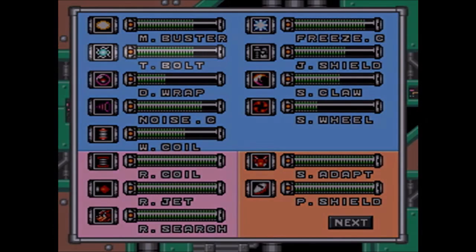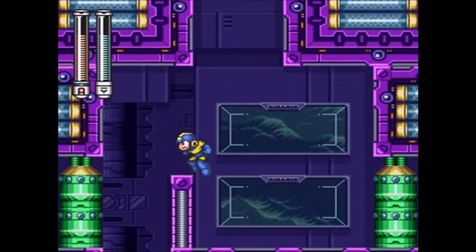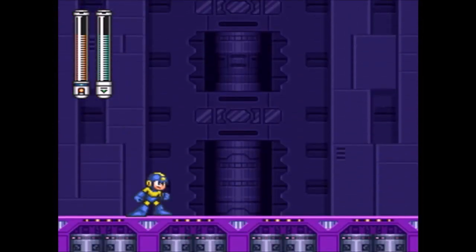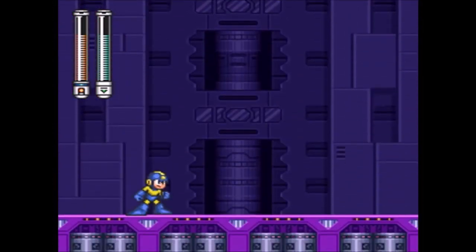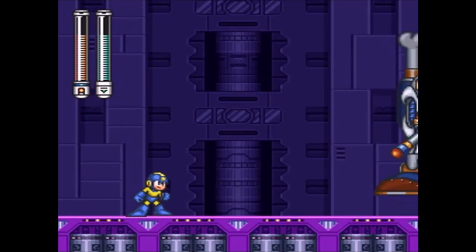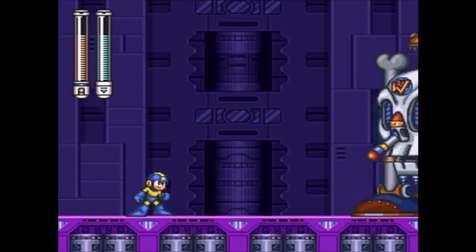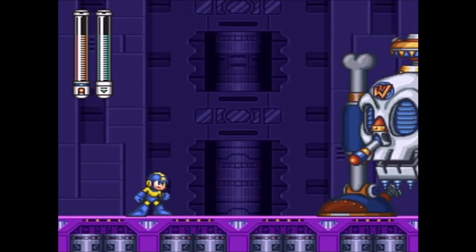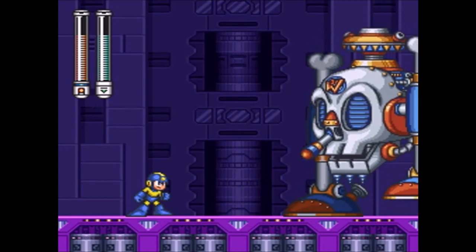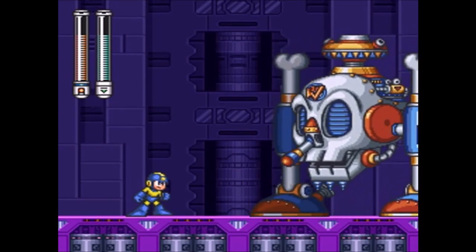Well, we're almost all set. Could use a little bit more sub-weapon energy. And this first form is pretty easy. Not really that difficult. And he's weak to the Thunderball, which we're gonna use on this asshole. Come on, hurry up, Wily.